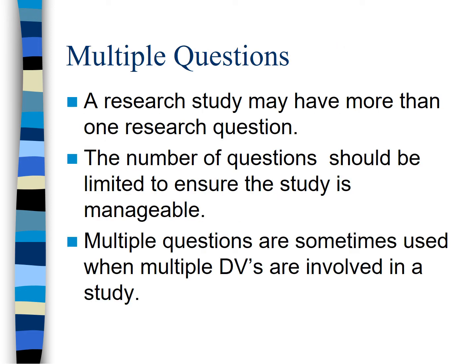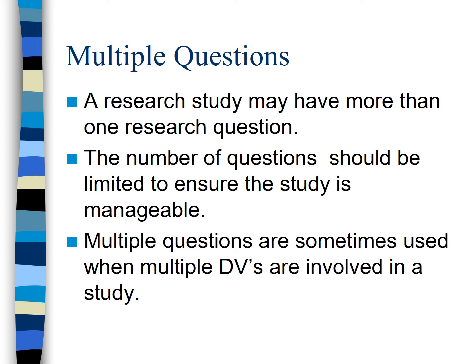Sometimes research studies have more than one question. So I'm going to encourage you to really focus. For the research question assignment, I want you to limit it to 2, actually. If somebody has 3, that's not going to be a problem, but don't try to come up with multiple questions right away. But it's very common, as you start reading more studies, you're going to see that they actually sometimes have multiple questions.